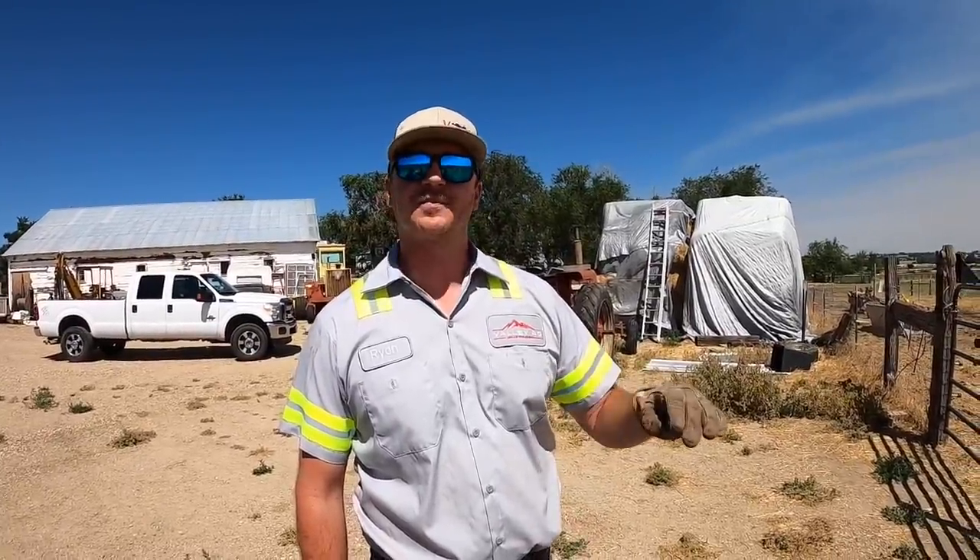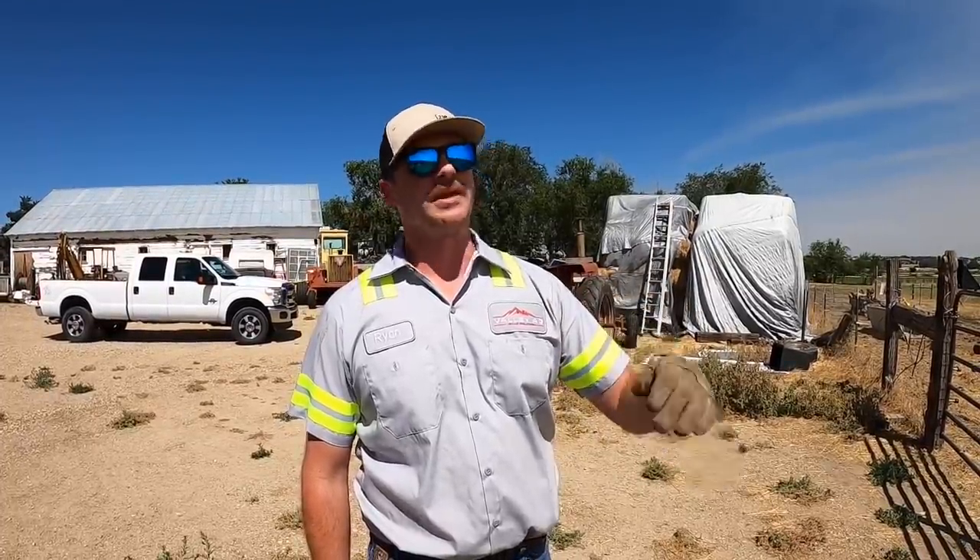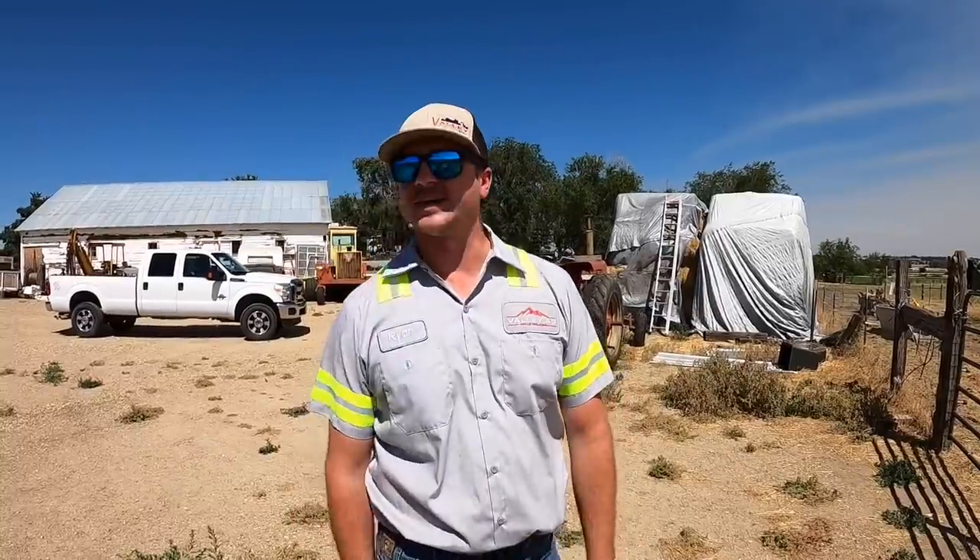I would imagine these could be kind of competition for like Dexter cattle. It was just the Hereford version of Dexters, really. I've never seen miniature Herefords before. These are 38 inches tall. There are your standards, and then there's a small and then like an extra-small mini, and then there's a tiny, tiny one. I think these ones stand about 38 to 40 inches at the shoulders. And when Ryan stands by them, they look even smaller because he is a lot taller than I am.